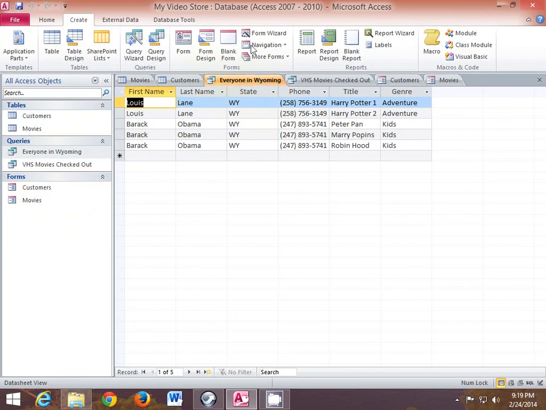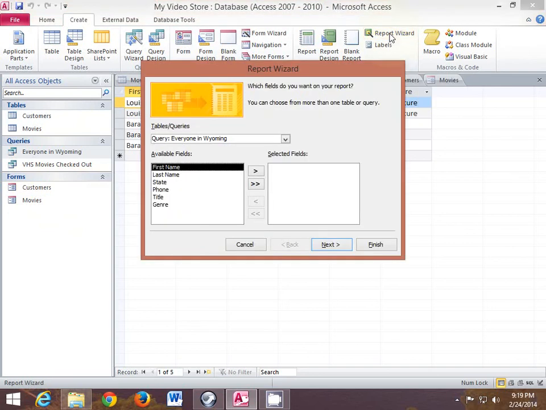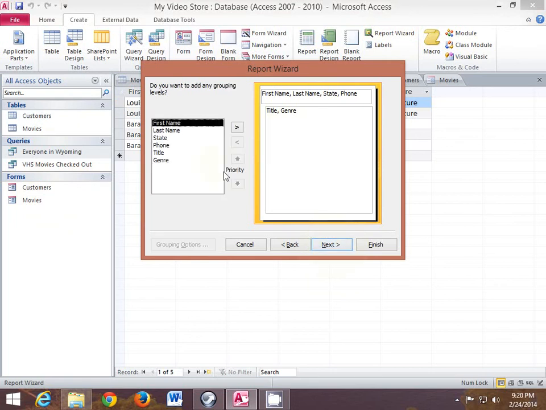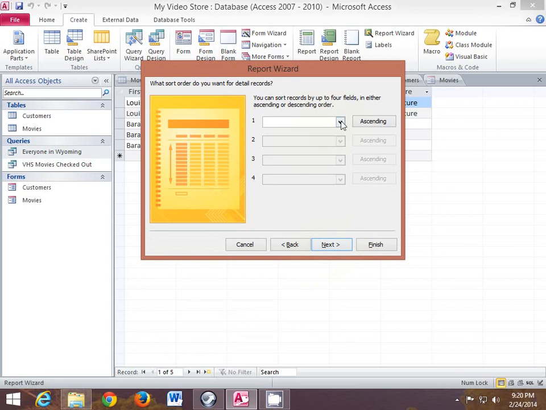Okay. And we are going to make a report. So let's do this report wizard right here. So click Report. Okay. Notice the query you're using is right here. We want to include all of these, so we're going to hit the double arrow. Here they are over here. Hit next. Okay, this is how it's going to break it down. That's good. Okay, we don't want to do any more there, so hit next. Okay, right here is how do you want to sort these. Let's sort these by genre just to be fun. Okay, then hit next.